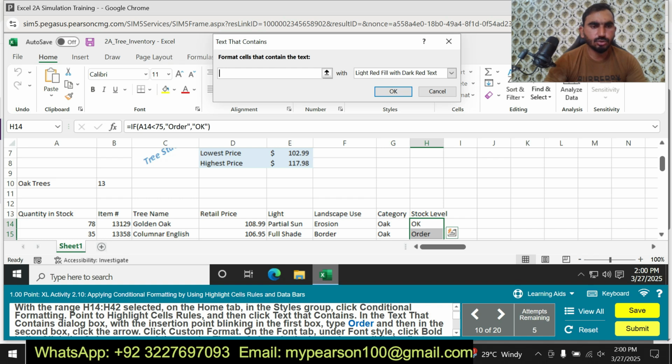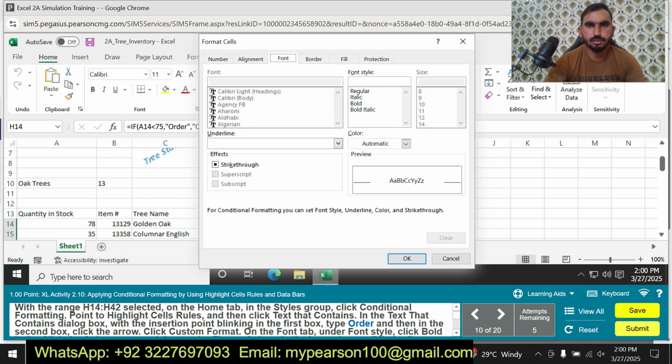In the text that contains dialog box, with the insertion point blinking in the first box, type order, and then in the second box click the arrow, click custom format.